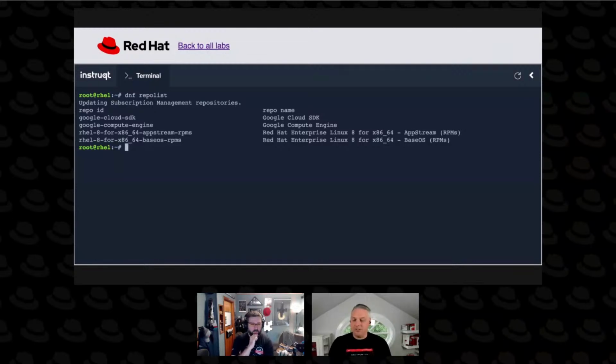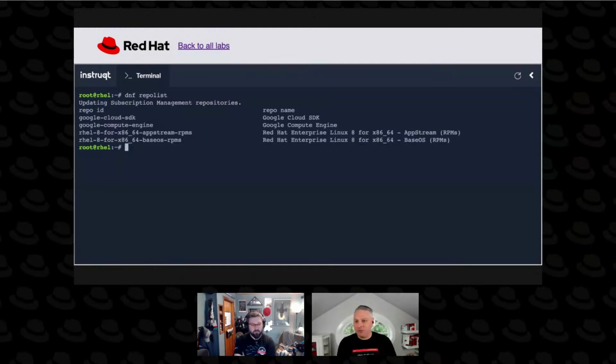And so, Nate, if I was just to do a DNF update on this box now, it would take me to what release of RHEL? That would take you to the latest and greatest RHEL that's available from, I guess in this case, the repos that are available on GCP, which should be RHEL 8.6. Right. So if this is a RHEL 8.2 box or RHEL 8.4 box, if I did a DNF update, it would pull me all the way up to whatever is most recent. So in this case, 8.6. And not just 8.6, but the latest and greatest on 8.6. Not even a certain revision of 8.6, right? So if last night some patches came out, you'd get them.